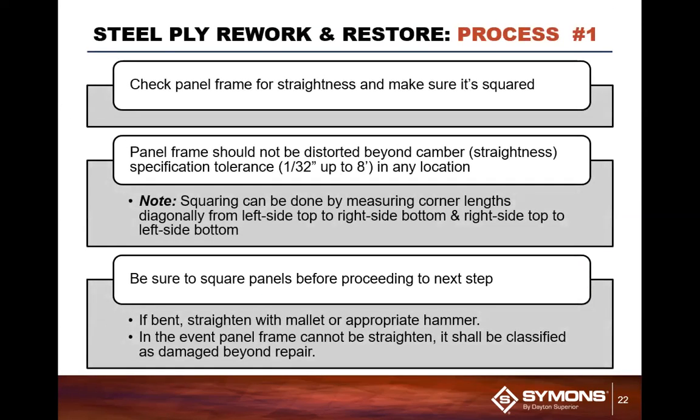So first, you're going to check the panel for straightness, because if the plywood has been torn apart, you want to make sure that the form frame itself is actually square. And you can do this by taking a tape measure and just measuring from corner to corner to make sure that those are consistent, and also make sure that there are no broken welds within the frame.